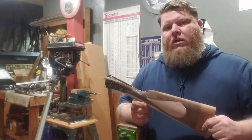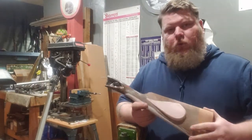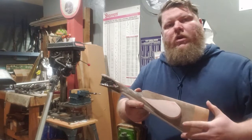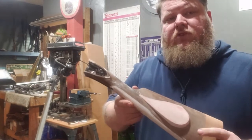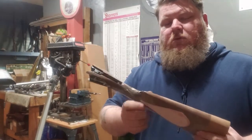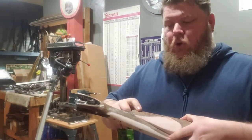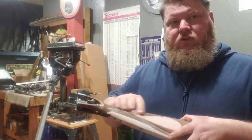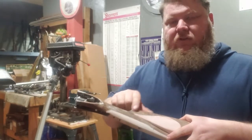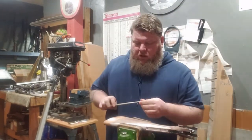Specifically we're finishing up this pattern for a customer. They did most of the work but there's a little bit of shaping that we're going to crisp. Almost the stock has good sharp lines and is pretty petite. In this area it's just a little heavy. I'm not going to sharpen the comb much but I'm going to change this transition from a super convex shape and slim it down and sharpen the nose of the comb a little bit.